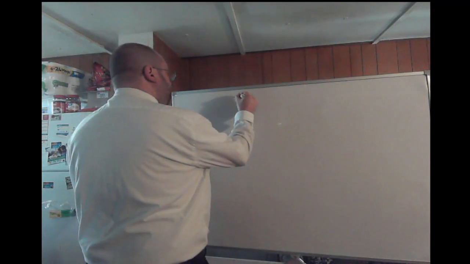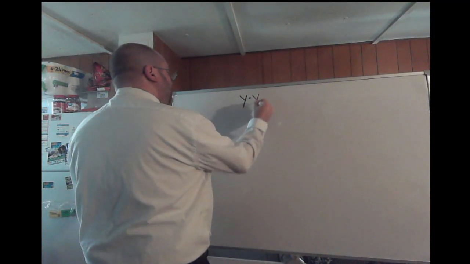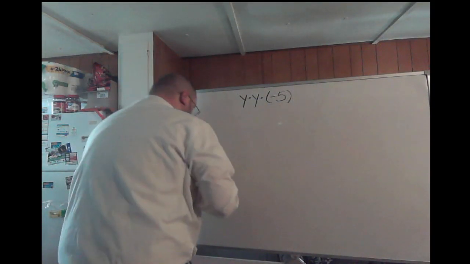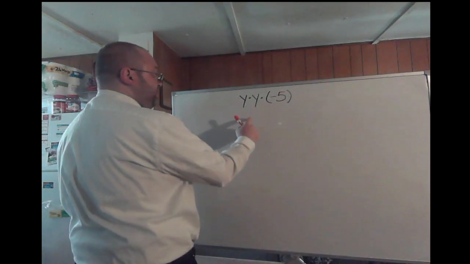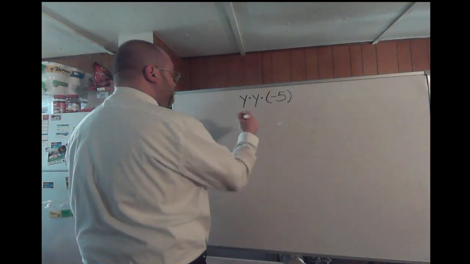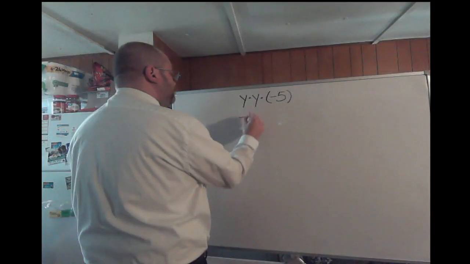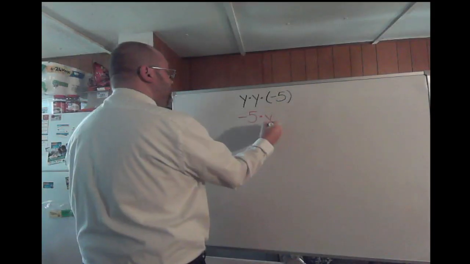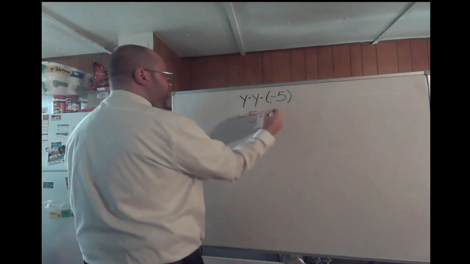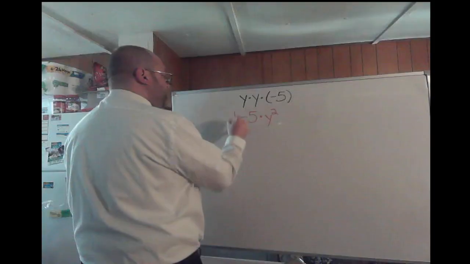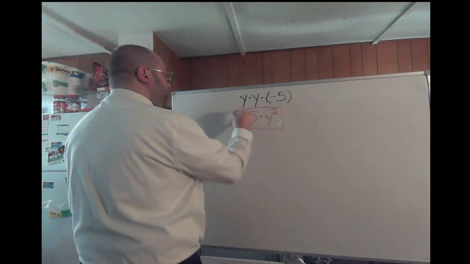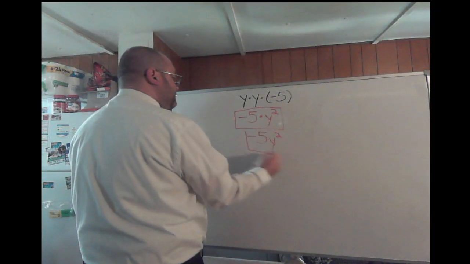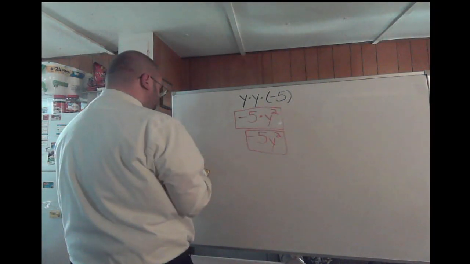Alright, this one, you got y times -5. So it's clear to see that y is being multiplied repeatedly, but you got that constant of -5. So your -5 will hang out, become part of the multiplication. So you have -5 times, now your base is y. How many times is it being multiplied? 1, 2. So that's the power of your exponent. It would be -5y squared. You would just write it like that. -5y to the 2nd power.